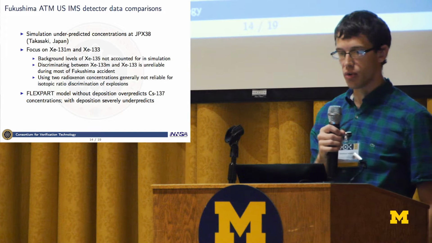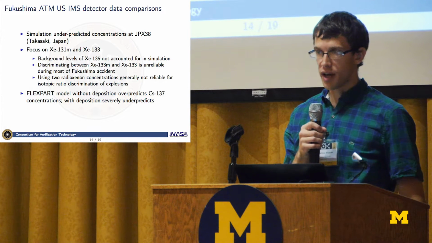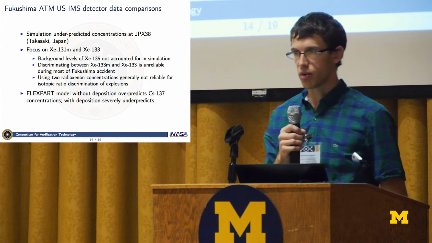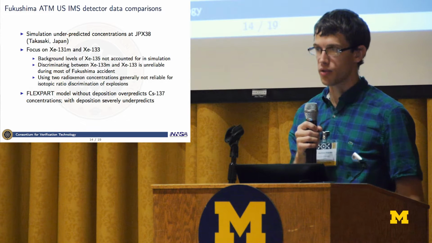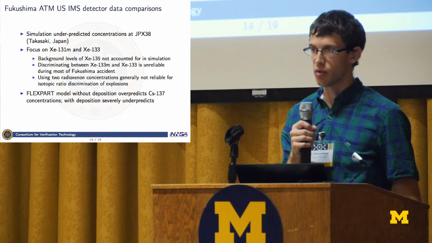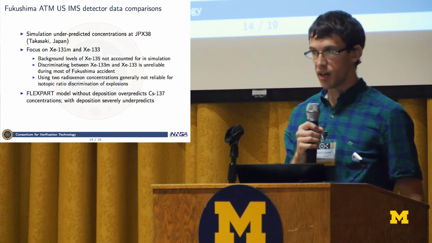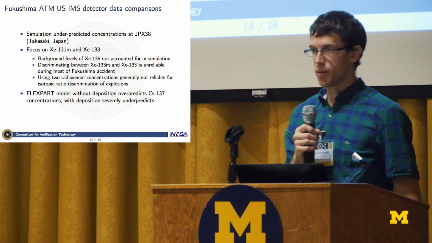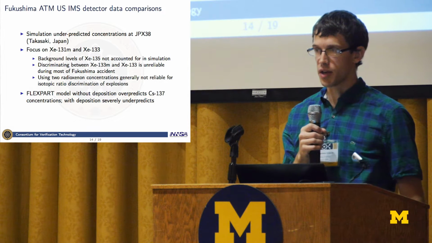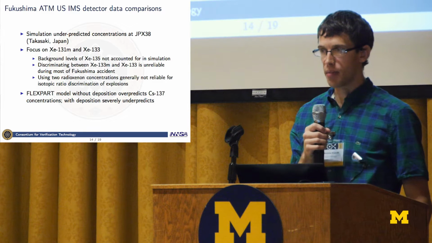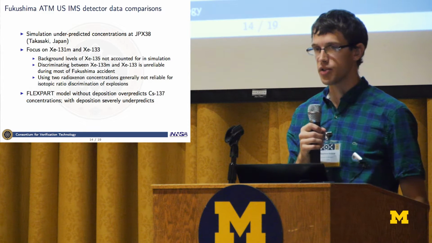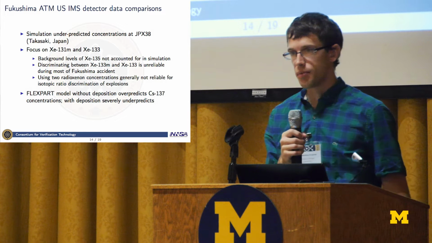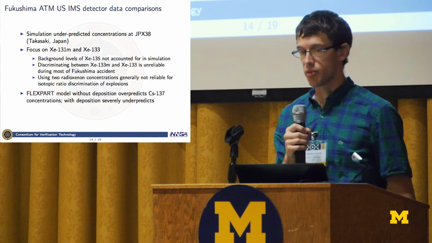But we also have an issue with xenon 135 that we did not simulate some of the background sources of xenon 135, and as I said, it's one of the shortest half-lives, so it decays out pretty quickly, and that indicates, to me, there's a lot of background sources that we haven't been accounting for yet, and so our results don't quite agree with our data there, and so we need to figure out how to incorporate background sources of xenon 135. The discrimination, as I said, between xenon 133 and 133M is still a challenge for us because we can't really use our xenon 133M data because essentially the background subtraction calculations on the concentrations from our detectors yield a negative concentration. So we need to be able to discriminate better between them, and so in order to be able to use all three species.